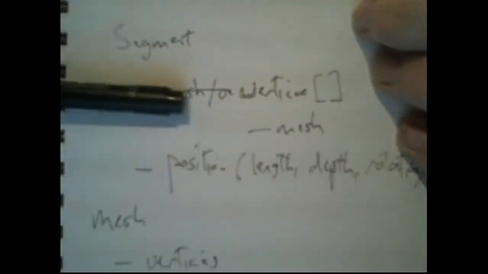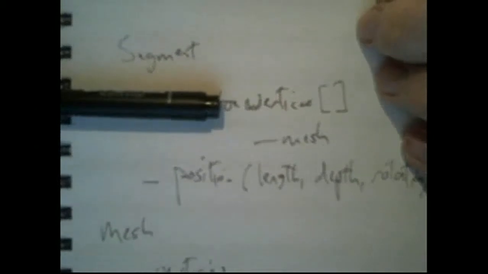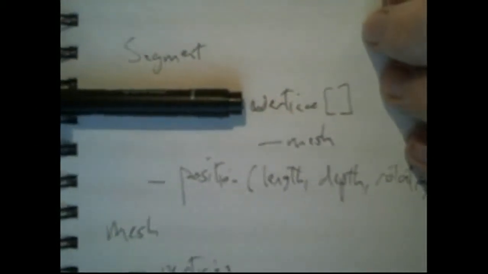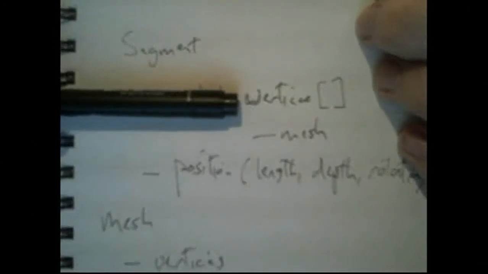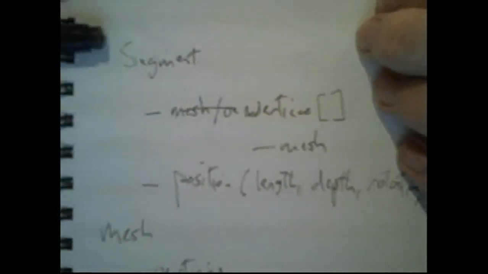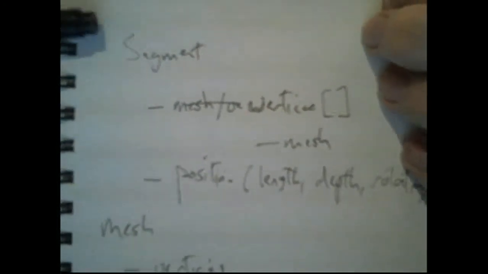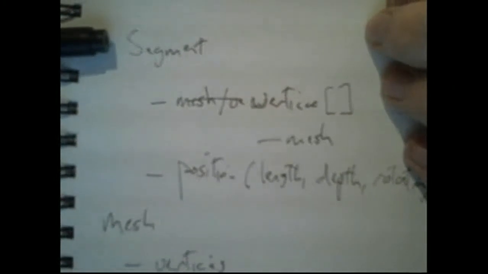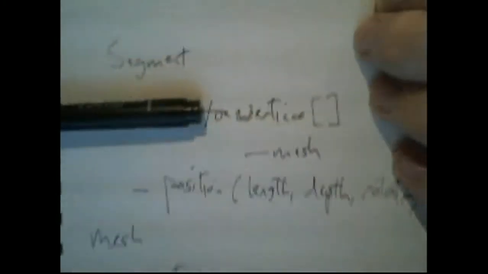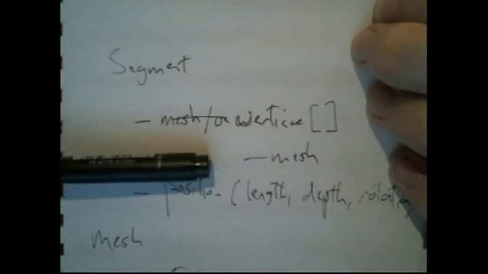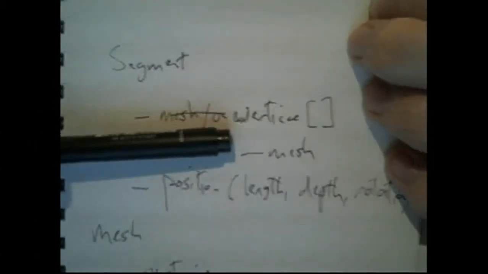And the reason I do it like this, having a list of these vertices, is that it's just fast, you know? You don't want to recalculate all the vertices all the time. If the segment changes, if this path changes, the vertices don't actually change. That's what's so funny about it. The only time the vertices will change is if the mesh itself changes.